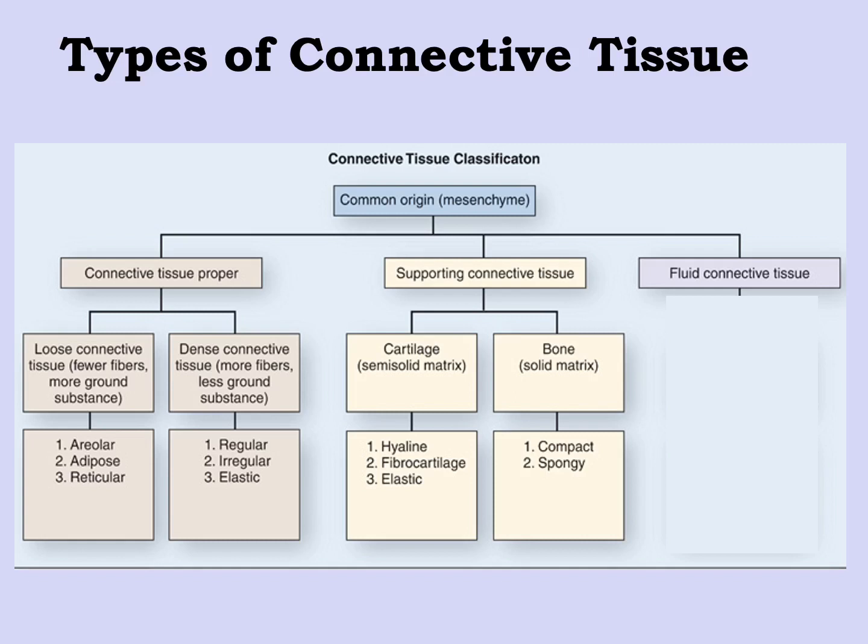In the elastic, we see a lot more elastin protein, whereas in the hyaline and the fibro, we see less elastin. The other type is the bone, and the bone is a very solid extracellular matrix. It's predominantly going to be collagen proteins that are held in place by a crystalline structure known as hydroxyapatite. And the hydroxyapatite arranges itself in such a way that it is able to withstand shear, torsional, compression, and tensional forces placed on the bone itself.